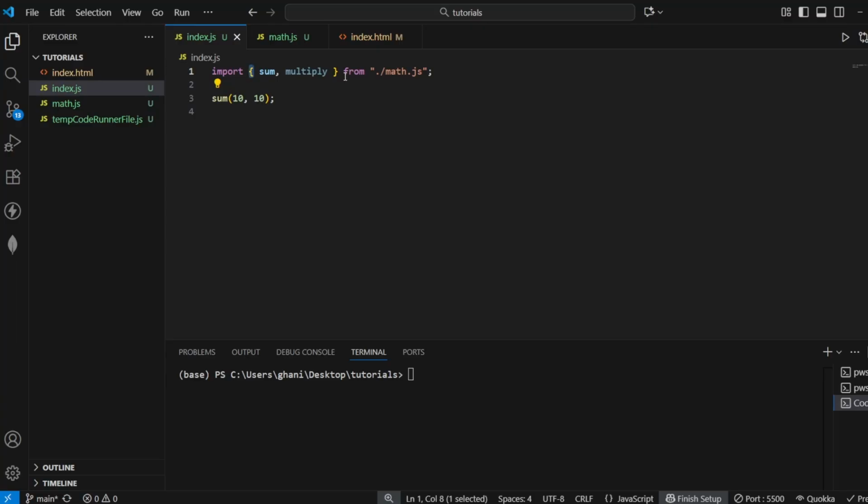So if you just have one single big function inside of a file, you can easily just say this is the default export for this file. But if you have multiple small functions, it might make more sense to use the named export. And I think you get the hang of it once you're just working a little bit with it.